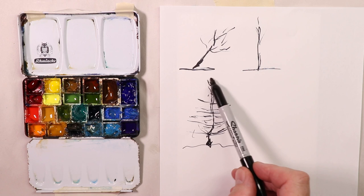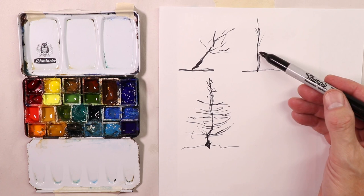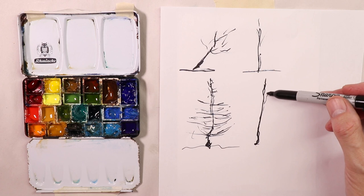Now the trees that we're doing here, you saw in the finished painting, of course. That is more like this here, where we're going to do some straight up trees like this. Trunks are straight up, like so. And then the branches are actually going in a straight formation upwards, like so.